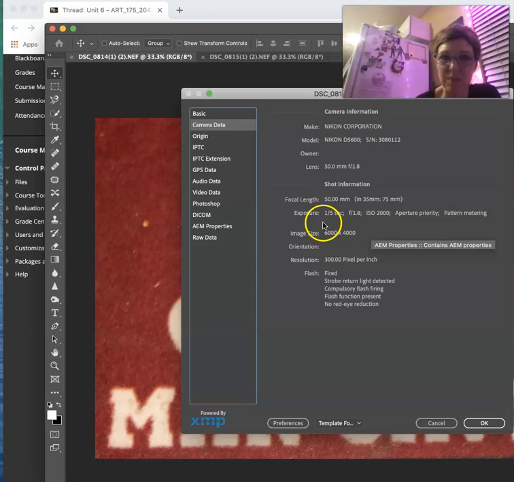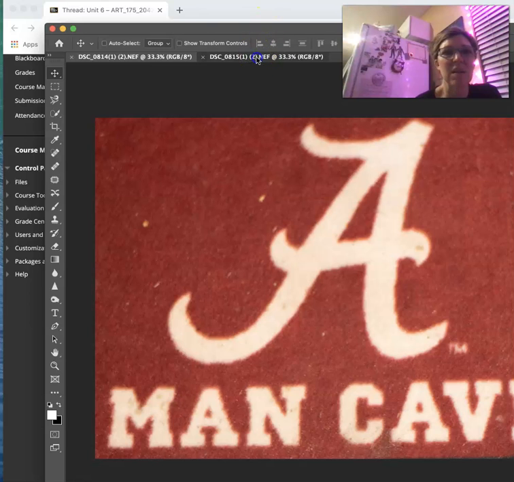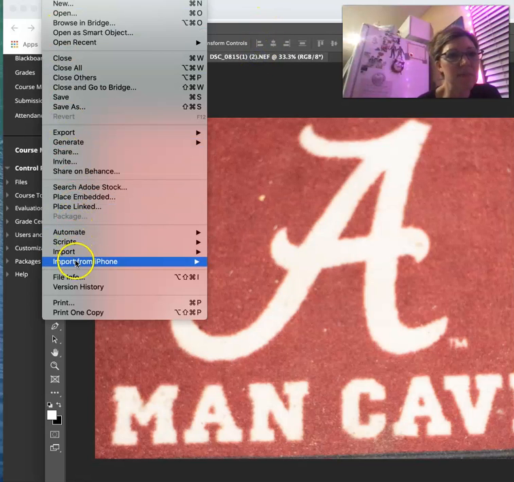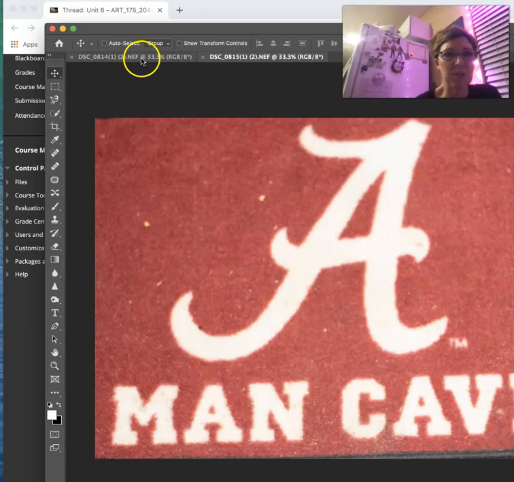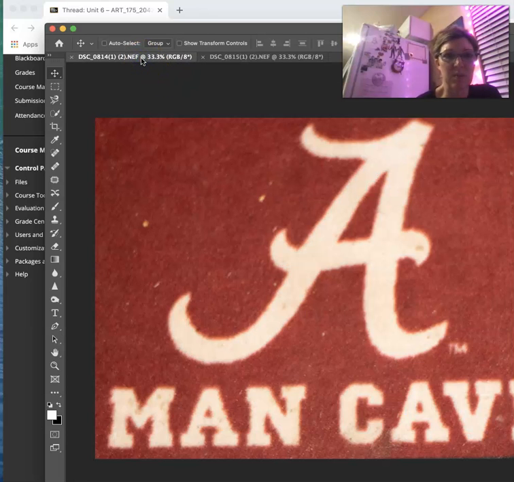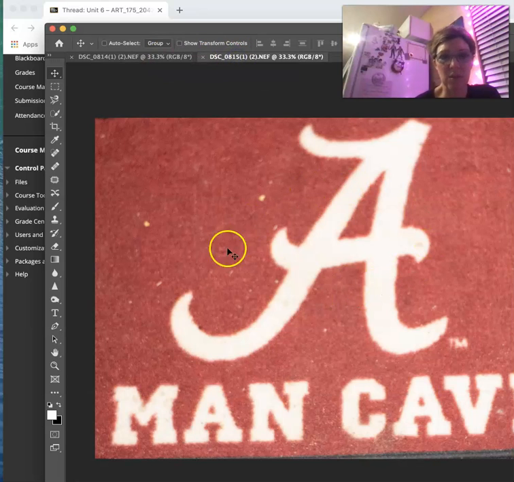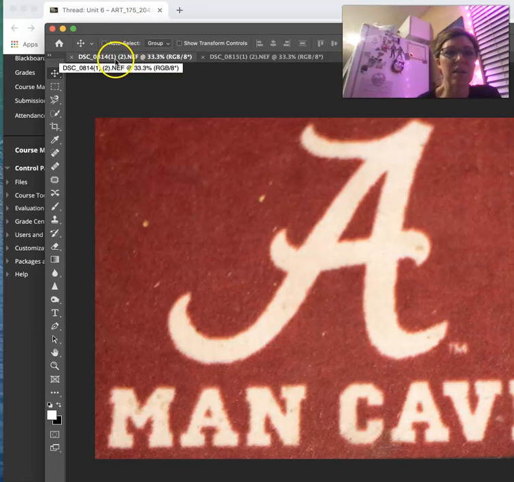Okay, so here we've got 1/5 of a second, ISO 2000. And 1/10 of a second, ISO 4000. So you doubled it here. So you not only doubled the shutter speed, but you increased the light sensitivity. So that made it lighter, less sensitivity, and a faster shutter speed made it a little bit darker, which is probably better in this case.